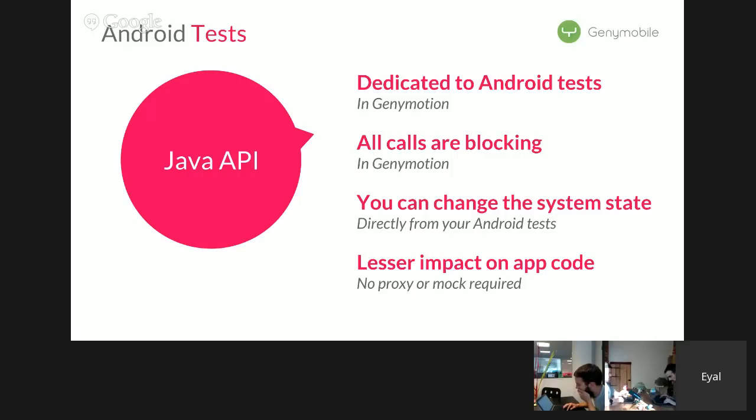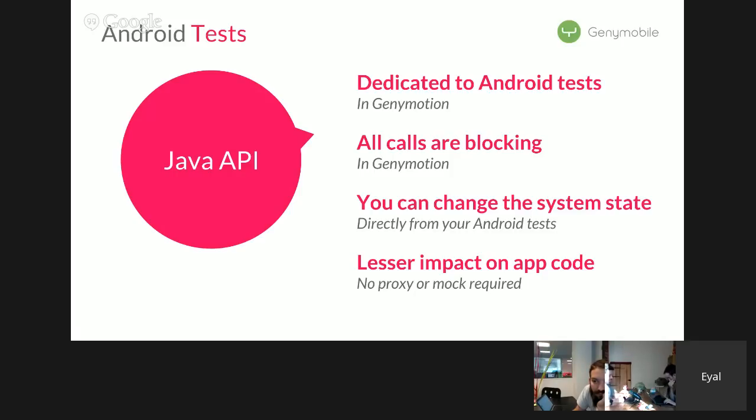So when you are setting the GPS position at the beginning of your tests, you can be sure that when the method setting the GPS position returns, the whole system knows that this GPS position is the one you chose, the one you set right before. So your whole application will behave as if the whole system is aware of this setting.